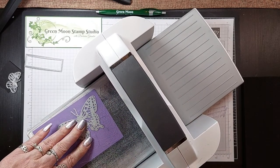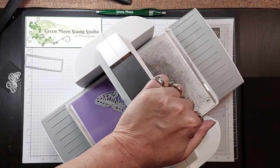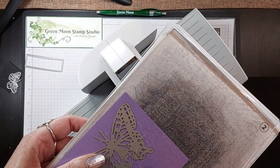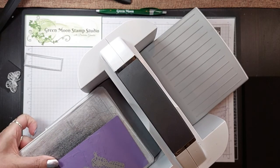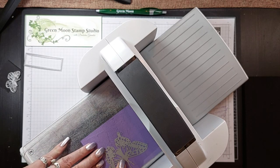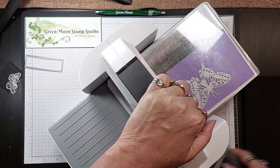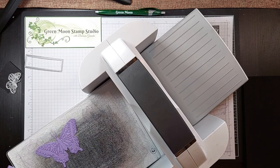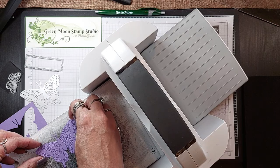To keep my things in place, I just press my finger on it so that it doesn't move. In this case it doesn't matter because it's not a stamped image. Since this is an intricate die, if you're concerned about it getting all the way cut, what I do is I switch it like this and put it through again. I've changed the orientation, so I've changed the position on the plate for cutting. As long as you don't shift it around — because then it will double cut — you should be fine. You can see it didn't even stay in the die, so that is all die cut out.